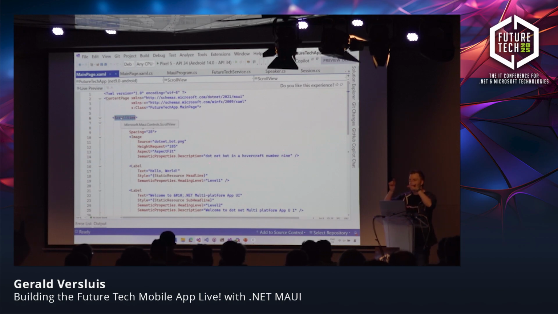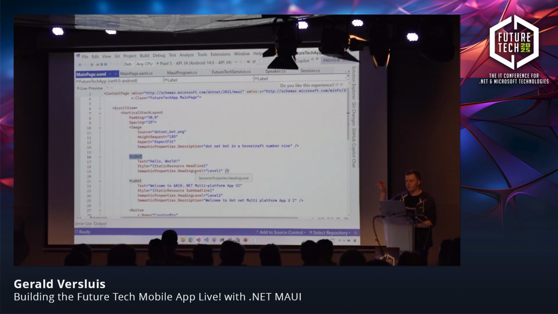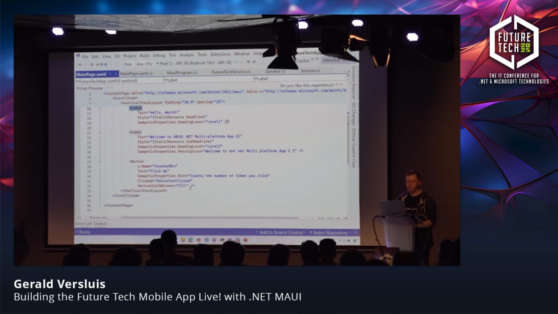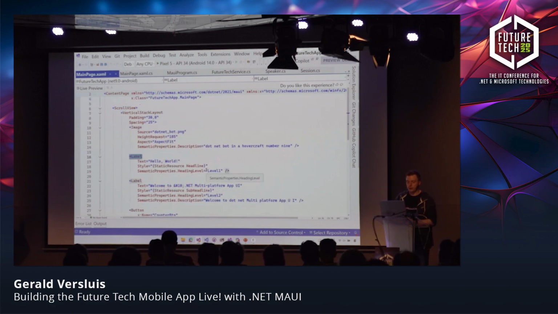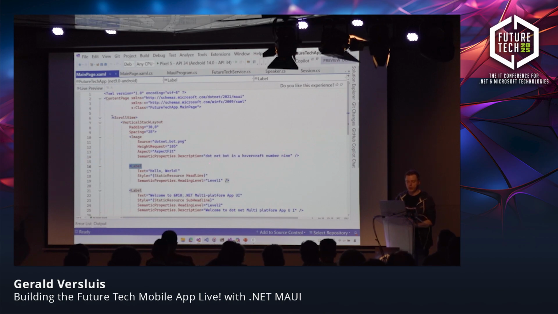But in .NET MAUI we have all these abstract pieces that translate to whatever it should be on each platform, right? That's what we do. So whenever we set a label, it's going to look and feel like how a label should work on iOS if you run it on iOS, and Android if you run it on Android. Same for a button and all these things. That's our power. We have that abstraction layer, and you can roll it out to all the platforms without worrying about the implementation. So cool, we've got that.